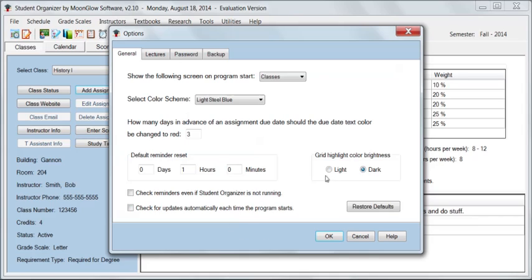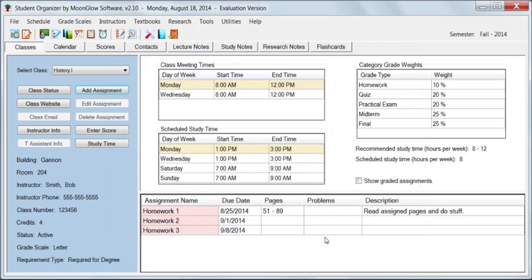Okay, I don't want to do it here, but if you have trouble seeing them, you can just change that and then click OK. Because the dark colors are just too much on a desktop, but the light colors aren't enough on a laptop. So if you have trouble seeing these, that's what you can do about it.